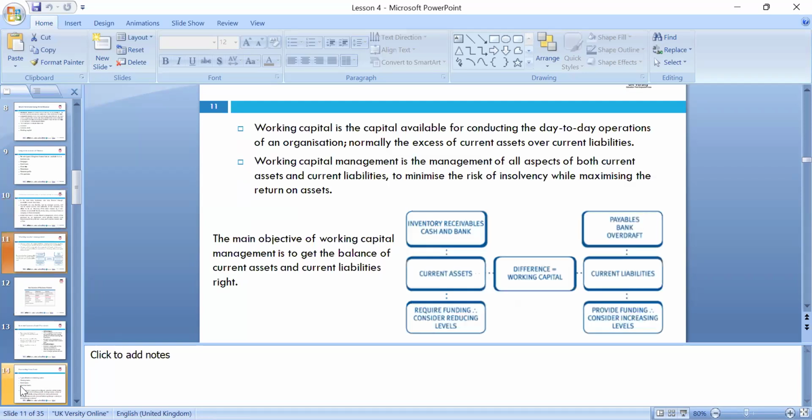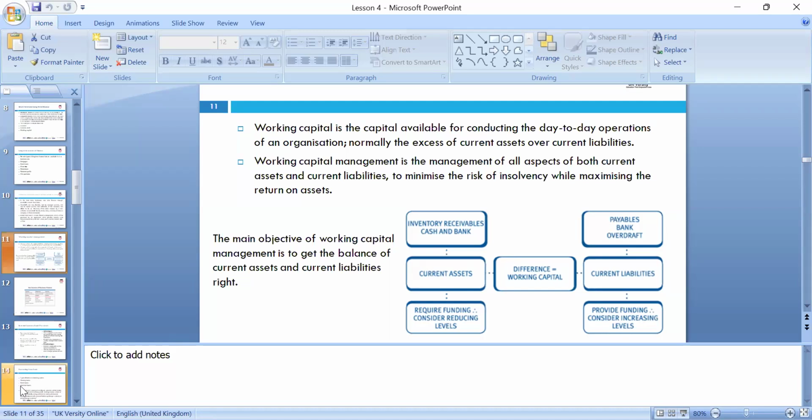Working capital is the capital available to conduct day-to-day business, and working capital management is always quite crucial. Think about inventory: only buy stock when you need it. The just-in-time inventory method, which comes from the Japanese approach, is quite good to follow. The current ratio is current assets divided by current liabilities. Current assets are short-term assets like trade receivables, inventory, and prepaid expenses, and cash itself is an asset as well. Current liabilities are what we have to pay and settle within a year, like a bank overdraft.